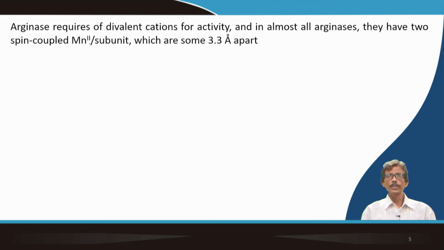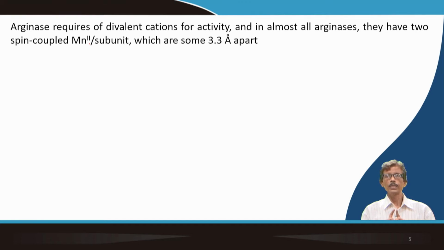So, what is required then? It requires basically the corresponding divalent cations, that means more than one manganese center you will be requiring for its activity, and two of these manganese 2 centers. So, for manganese 2, you should know the corresponding electronic configuration and the number of unpaired electrons it will have. If you consider whether you will have a paramagnetic center or a diamagnetic center, then if these two paramagnetic centers are coupling to each other, we will consider that these two are spin coupled.